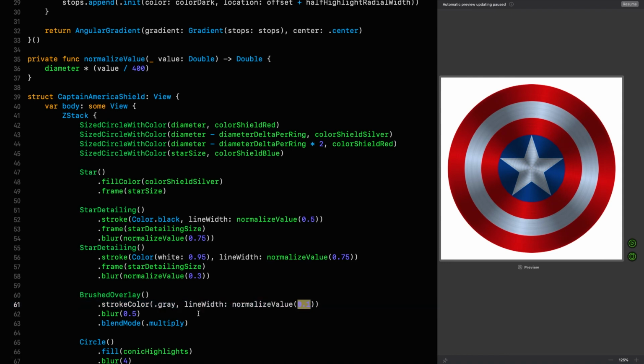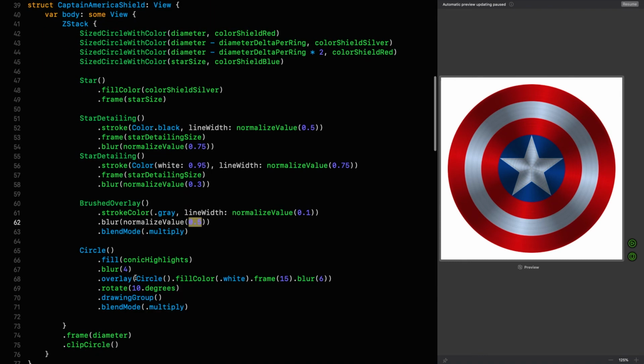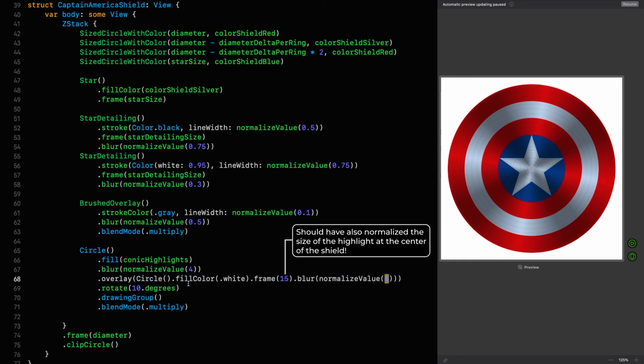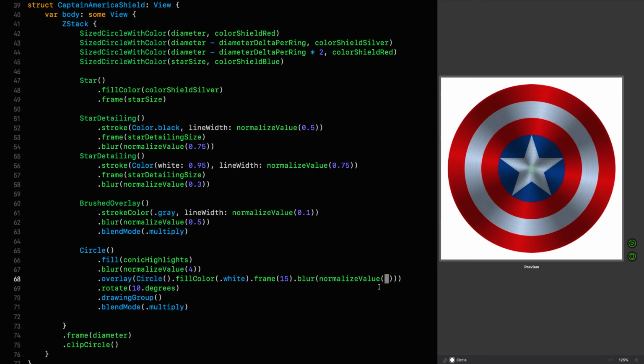And that line width. And that blur. And that blur. And that one. All right, we're normalized. If I resume that, it should look exactly the same. And it does.